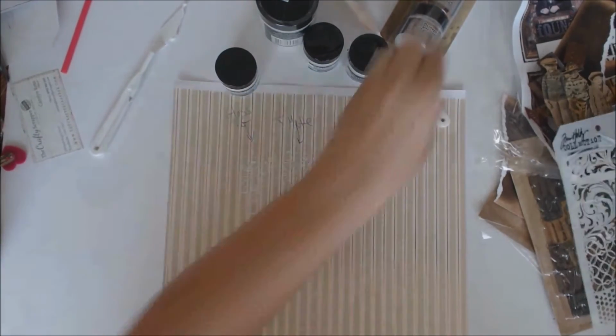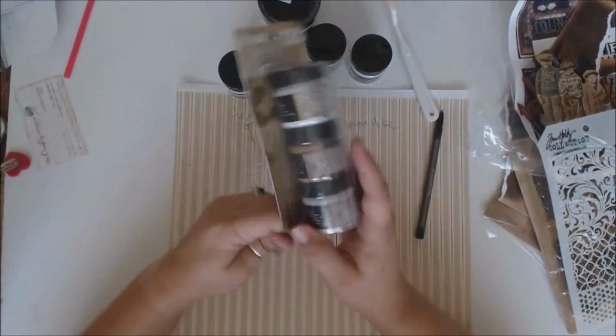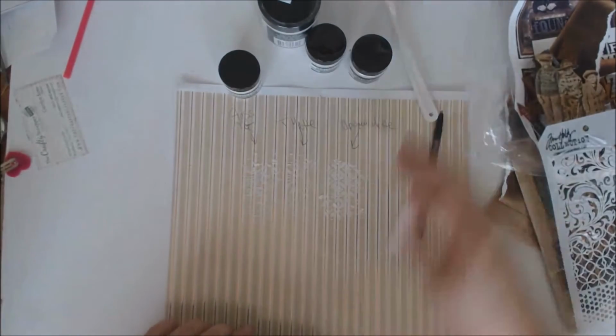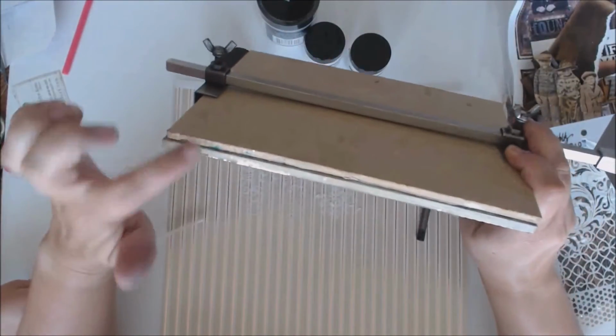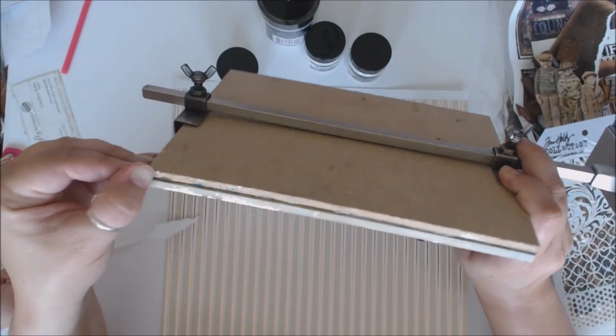All right, the next one that we're going to talk about are the mediums. Now, any of these Distress Collage Mediums, he used like glue. He was even using it to glue, which actually worked. I'm kind of surprised. You see how these two pieces, these are actually two different pieces of the frame. Well, it kind of worked.